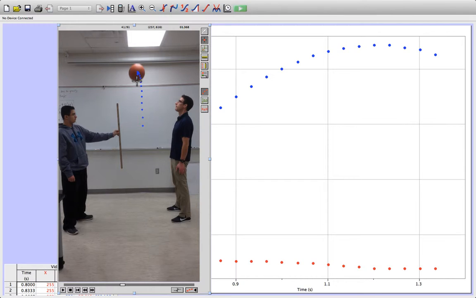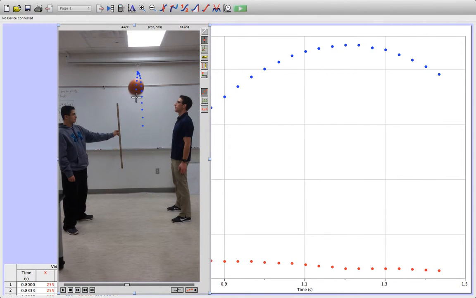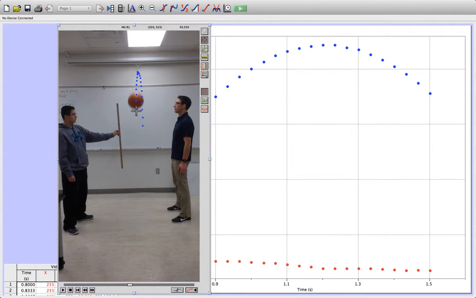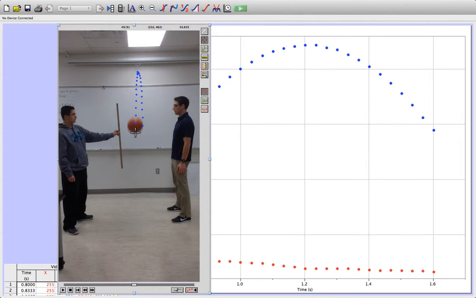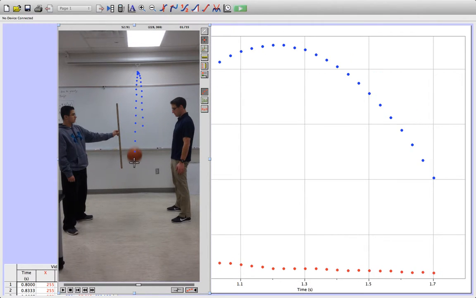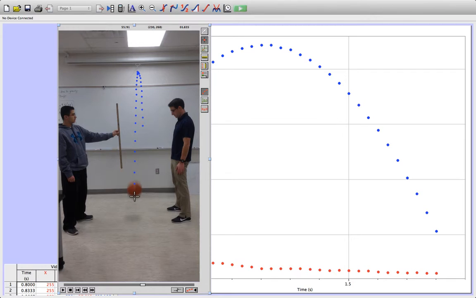So that's good. We should be noticing that they start off wide, they get close together, and now they're going to get farther apart as we go down. You're going to end up with a lot of data on this one, but that's okay. Remember, the more data, the more accurate your numbers are going to be. If you make a little mistake with one of your dots, it's okay, because lots of data is going to fix that.